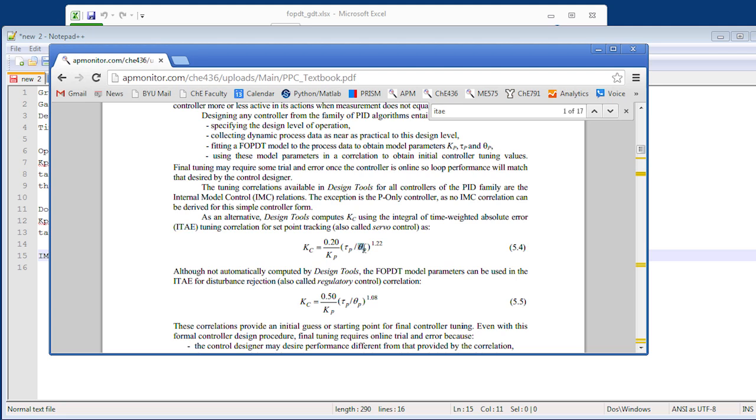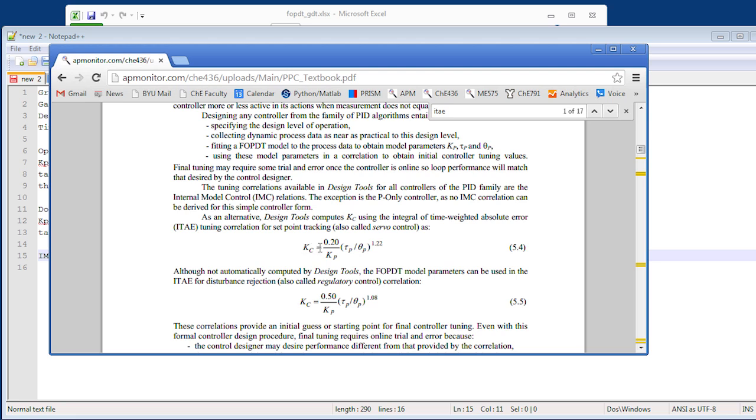So you can see a problem here. This one is going to be 0 on the theta, because we estimated a dead time of 0. We can maybe just put in 1 second there just to make it so it isn't 0, or we can also look at the IMC tuning rules. The one rule that I like to use just in obtaining KC, which is my controller gain, is it's often fairly close to just 1 divided by KP. That's just a simple tuning rule, and we might use that in this case.